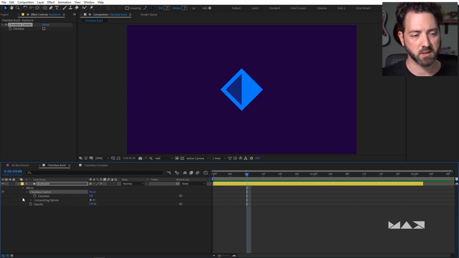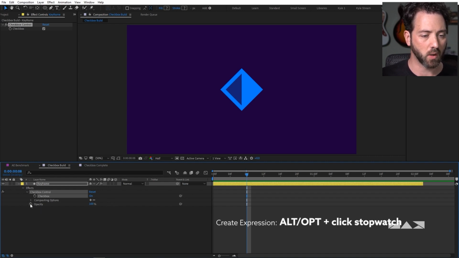So the way a checkbox control works is just an on-off switch, which means it's actually a binary switch, 0 or a 1 in computer speak, right? And if you remember back to like 3rd grade math, anything times 0 is 0, and anything times 1 is itself, okay? So if you want to make a nice flexible on-off switch that actually still lets you adjust the property, all you have to do is create a quick expression here.